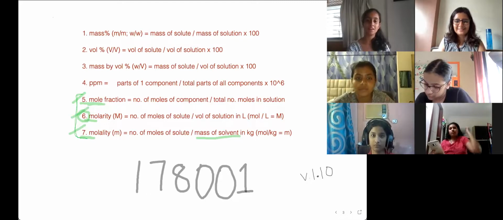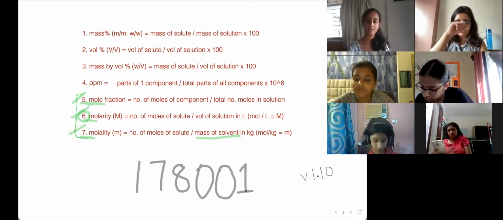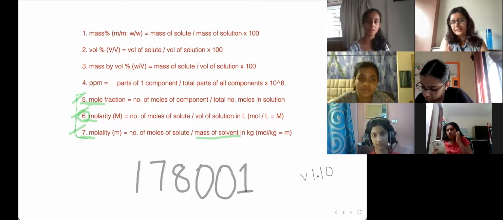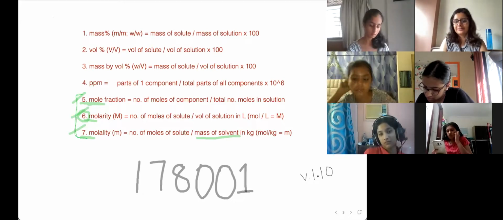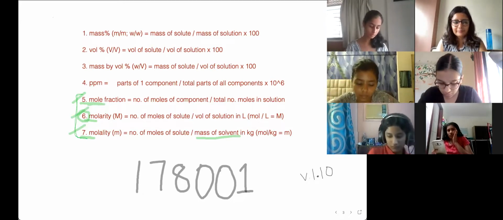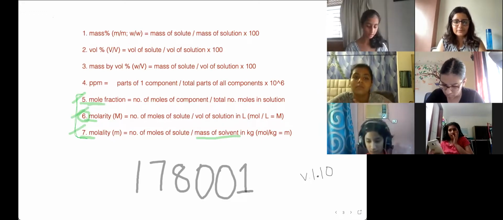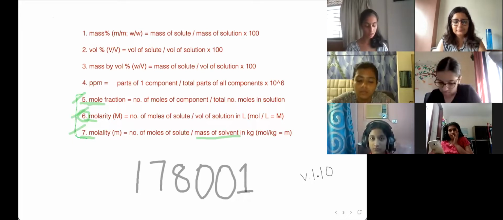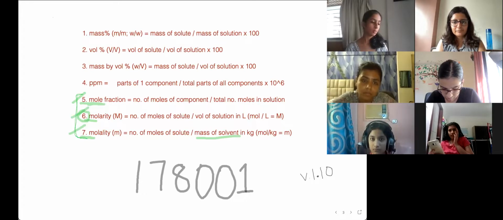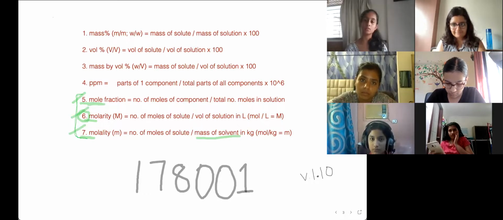Okay, can you guys read the question and explain what is given and what you have to find out? What will be the concentration of 0.2 molarity of H2SO4 solution in grams per liter? Basically, you have to convert to grams. But is it molarity or no? It's in mole per liter. So now we have to convert to gram per liter.